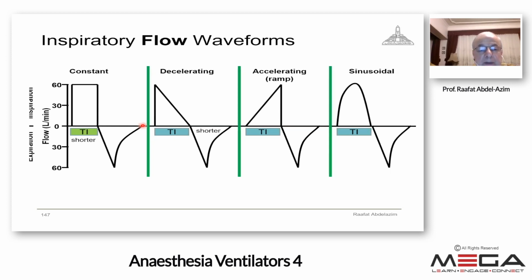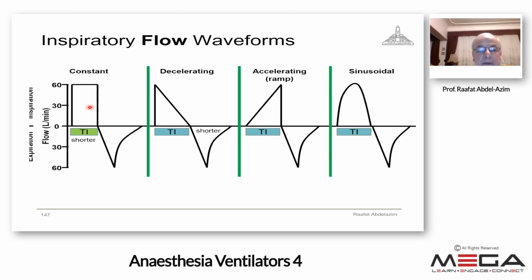Whatever the form or the mode of ventilation, the expiration will be in the same way because it is passive. So the display of expiration is always this figure or this line, but the differences in different conditions will depend on the duration of expiration and whether there is some auto-PEEP or some retention of gas. With prolonged expiration it will be different, but it is the same inverted triangle in shape.